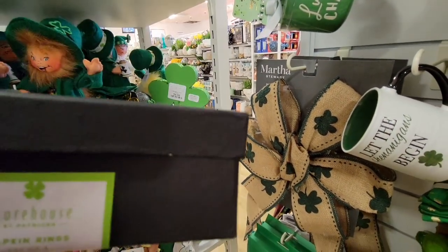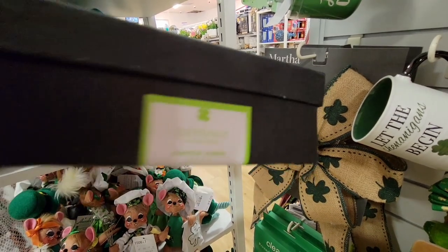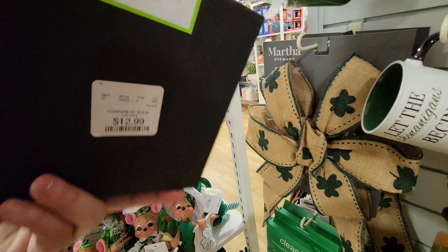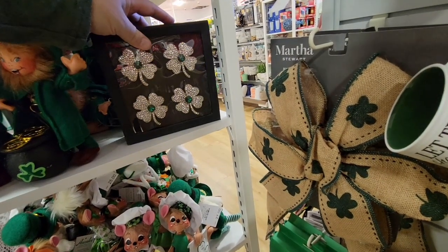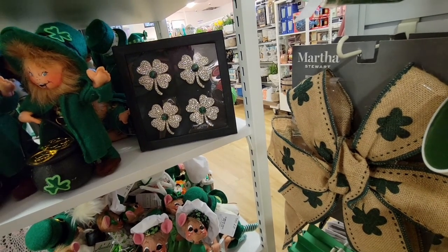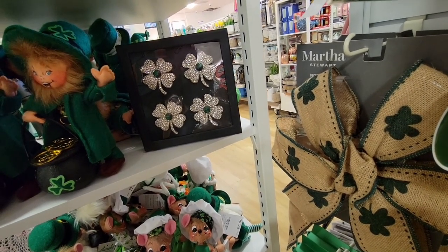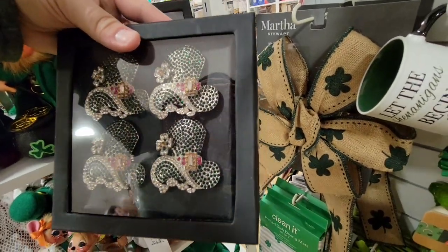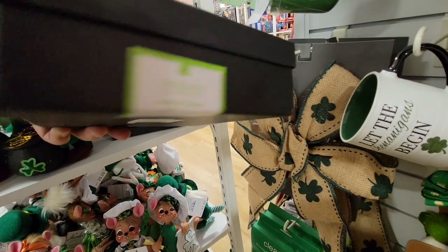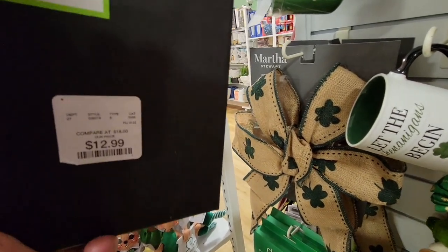These were actually napkin ring holders — and they were only $12.99. How fancy is that box? I mean, wow — I haven't even seen Christmas ones that pretty. And then they had more — it's hard to see the sparkle of the jewels, but look at this hat. Those were also napkin rings for $12.99.